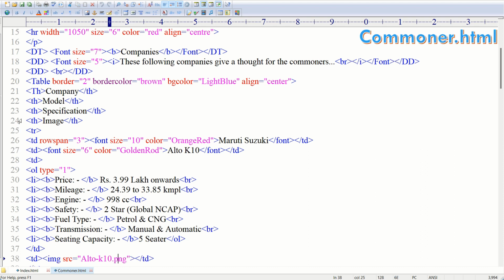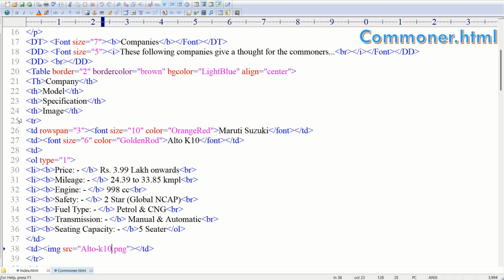Alright. Next row carries the image, which is alto k10.png, where the tag is img space src equal to the name of the image file within double inverted commas. Please see these double inverted commas.